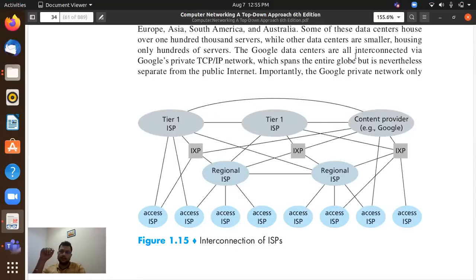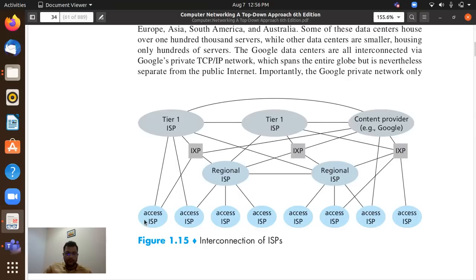Now here you will understand the interconnection of all the networks: how internet service providers engage themselves with other internet service providers, where and how they set up their infrastructure, and what drives this complex network structure. What are all those driving factors which motivate them to engage with other internet service providers, and how do they create this complex web?